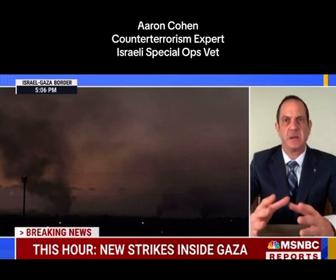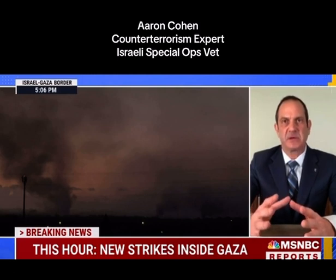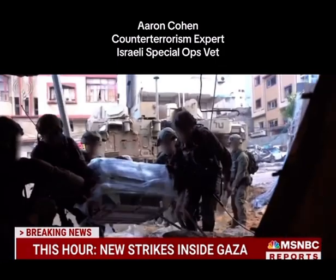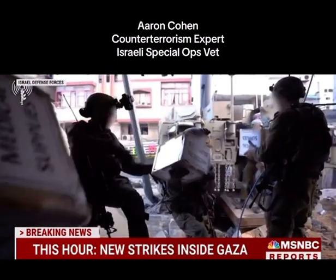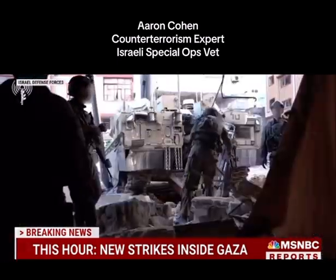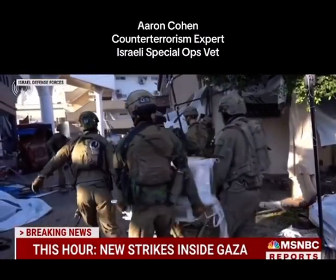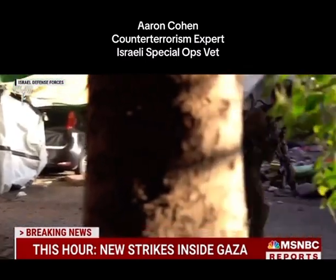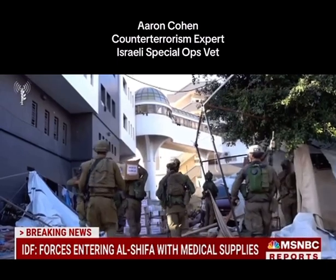The first layer: the IDF is very concerned with the civilians inside that hospital. From what I understand, they're only dealing with a section of that hospital — wherever the doctors and those infants and preemies were being held. The IDF was very quick to deliver hundreds of pounds of baby food as well as several dozen incubators, because they were in contact with the hospital, understood its needs, and got those incubators to those preemies. That was conducted in one section of the hospital.